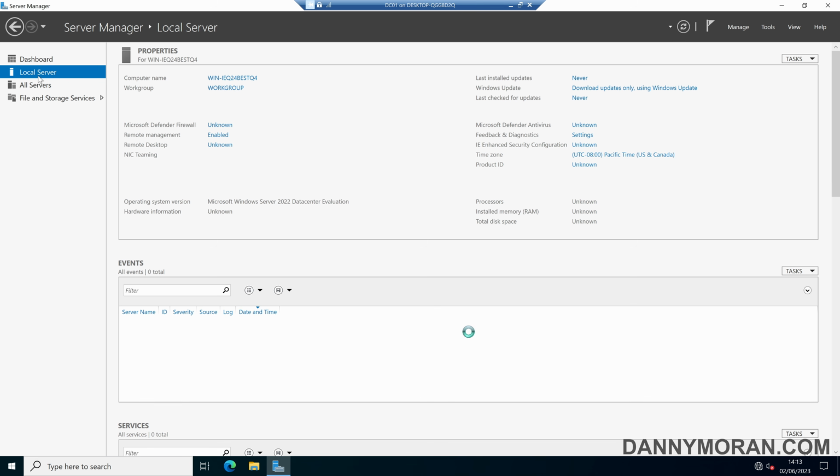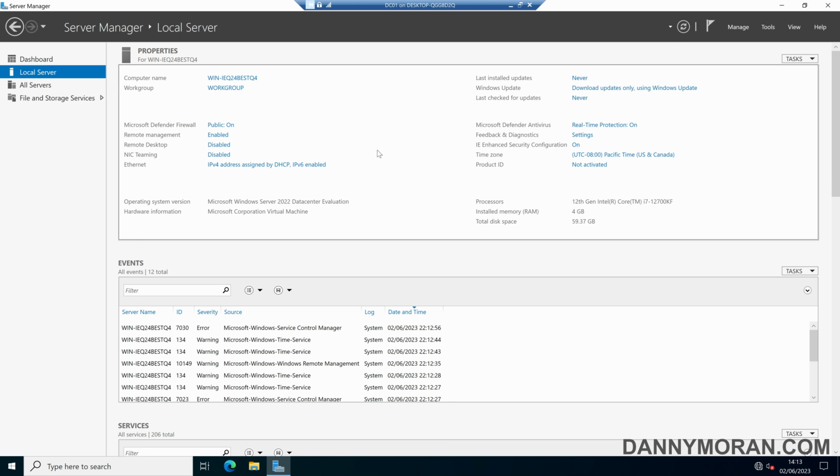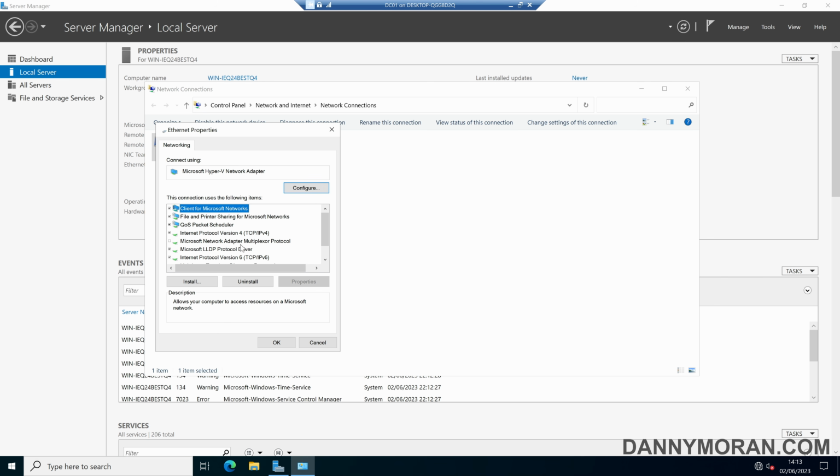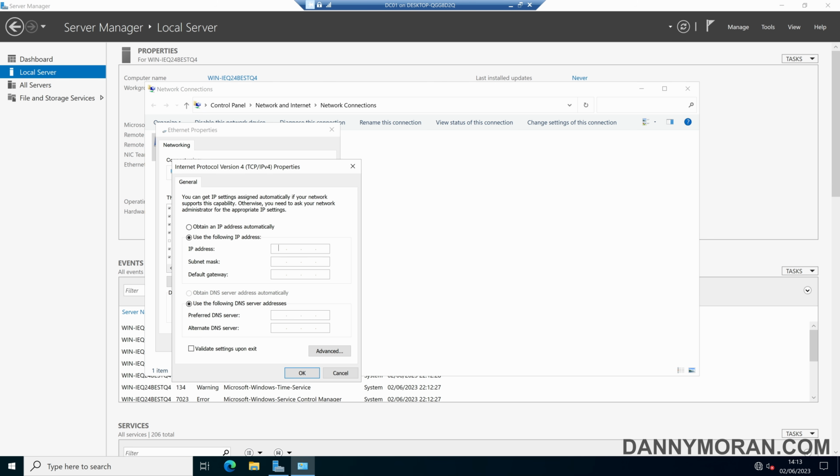We can come to our local server, and there are just a couple of things we need to do. The first being give the domain controller a static IP. So if we come to properties, IPv4, and then give it a static address of 10.0.0.1, and then the same subnet mask that we use for our pfSense gateway, and then the IP address of our pfSense gateway.